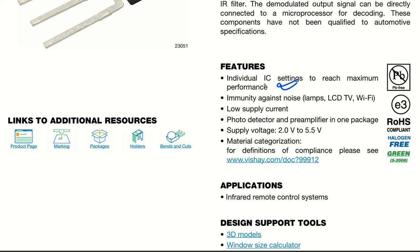And it is immune to noise from lamps, LCD TVs, and Wi-Fi. This is the thing that we were having a problem with: CFL lamps will be there, then LCD TVs are there, Wi-Fi is there. So they are going to be disturbing devices for the IR receivers. These particular IR receivers are immune to this, okay?